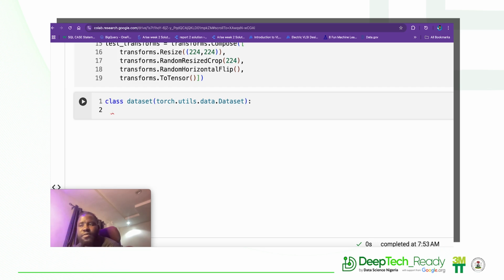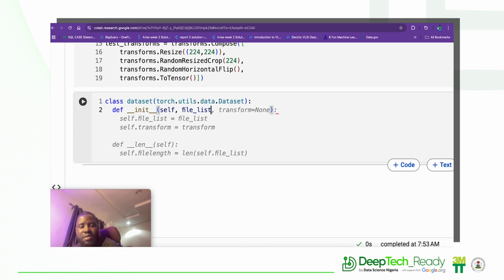So first and foremost, def __init__(self), then we need file lists, that is train list, test list, val list.